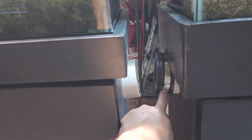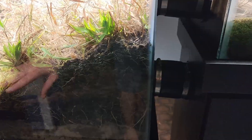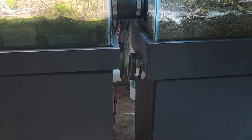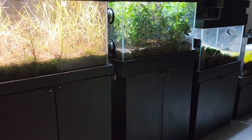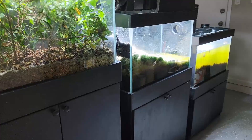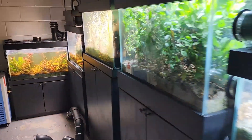I've since disconnected the connection that went from the saltwater side all the way across underground to the freshwater side. As it turned out, the saltwater moved way too fast across to this end. The soil here was so compacted that nothing really got in, but when I opened it up a little bit I tasted the water and could tell it was salty, so I quickly cut everything off. It's back to the drawing board. The new solution is going to be an estuary tank — I have a really cool design to create an estuary out of these tanks, and it's just a matter of testing it out before implementing it here.